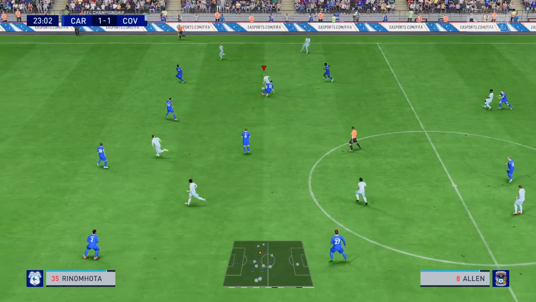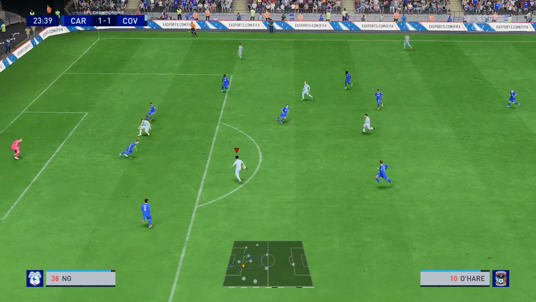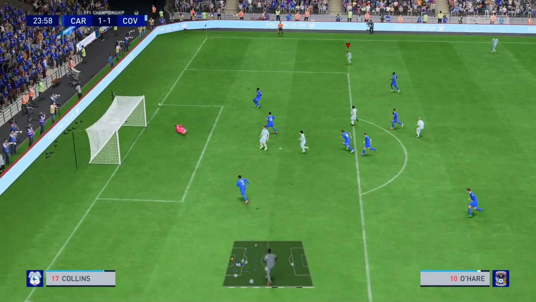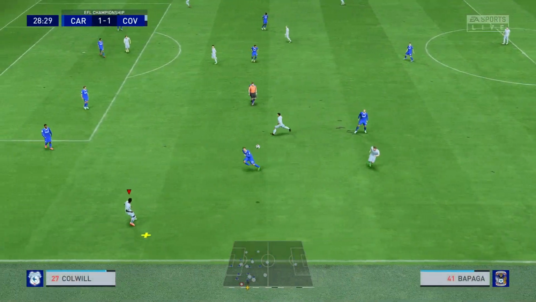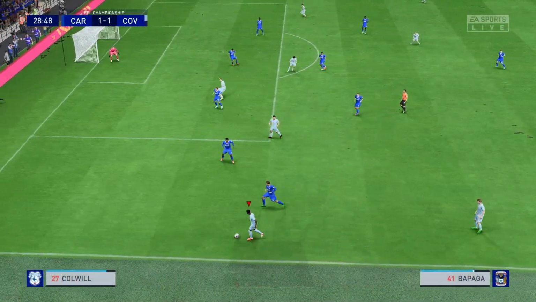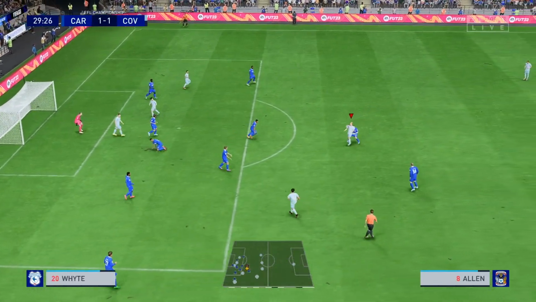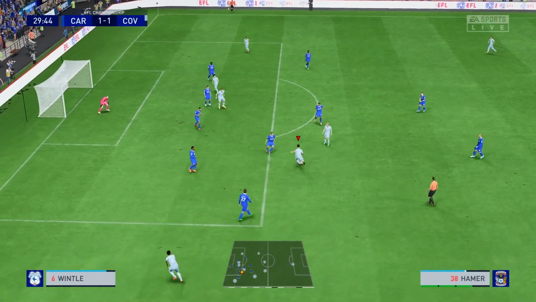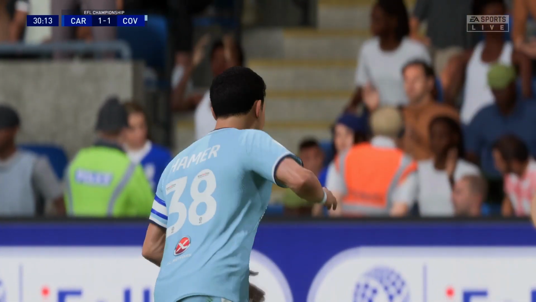So an end-to-end game so far as we look to attack the right hand side again. Allen skips past the challenge and patiently waits for the right time to release O'Hare, looking for his second of the game, but his shot from just outside the box is saved by Allsop. But positive signs though, and we stayed on top down the left, this time with Bapega. His cross is cleared to the edge of the box, and Allen picks out Hamer, who unleashes another effort from outside the box, and again the Cardiff shot stopper puts it behind.